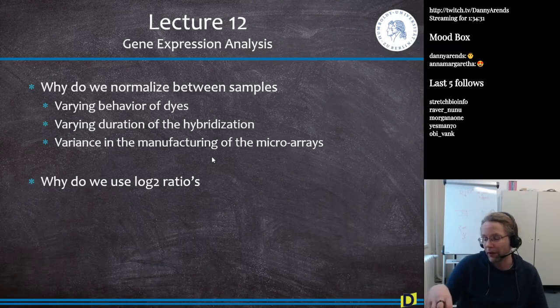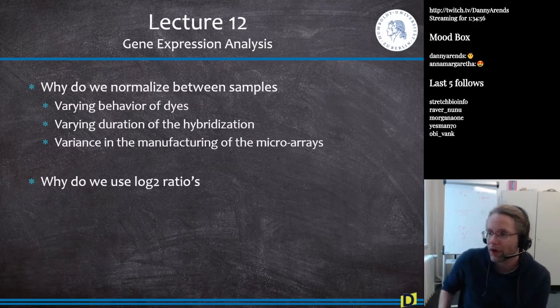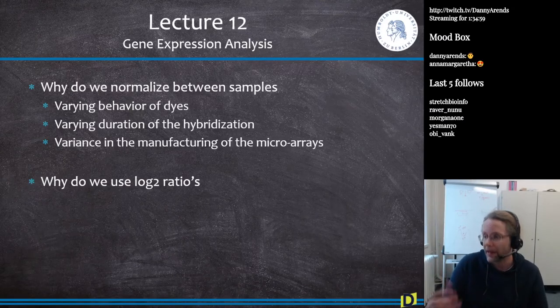If I buy an array now and I buy the same array in like 5 years, then of course the quality of the array might be different, right? Because the technique gets better. So the array that I do today is not directly comparable to the array that I do in like 5 years. These are all effects that introduce variance into the sample, and we want to get rid of that. That is why we use normalization.